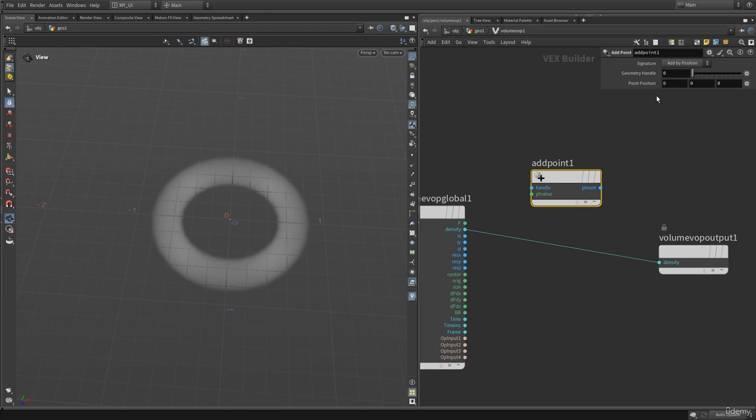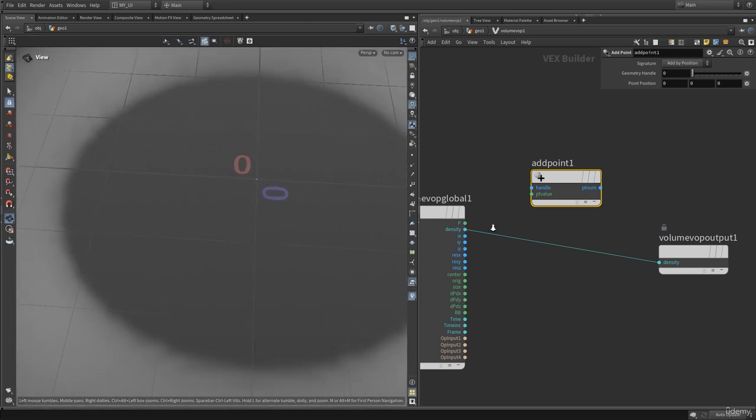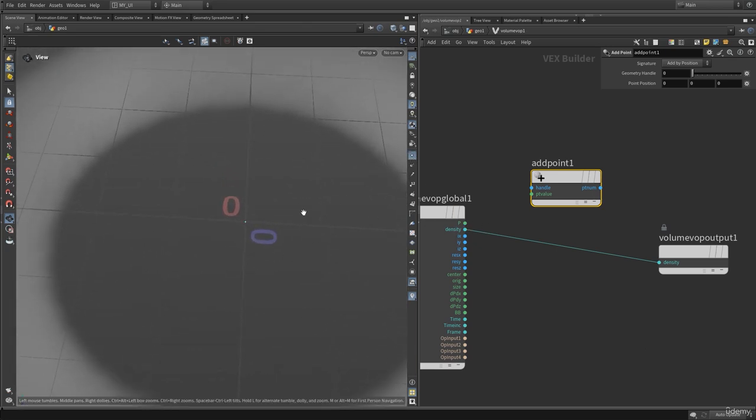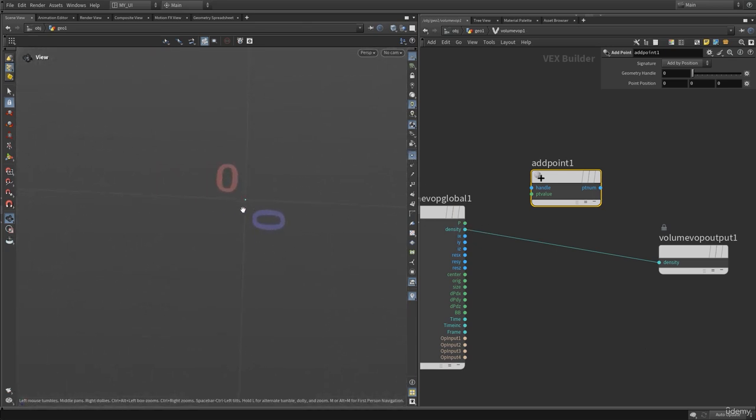So right now we are adding a point at the origin, at 0, and if I zoom in and enable my point display, as you can see at the origin we have 1 point, and if I adjust its position, I can see that it is moving. Let me uncheck this and visualize, and here we have the point at this position. Let me zero this out, but what I would like to do is control this point position where we have the voxels.